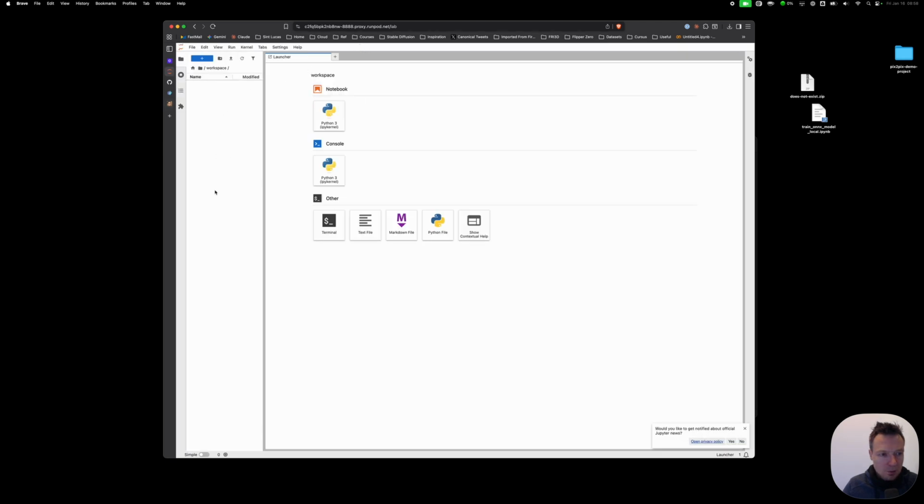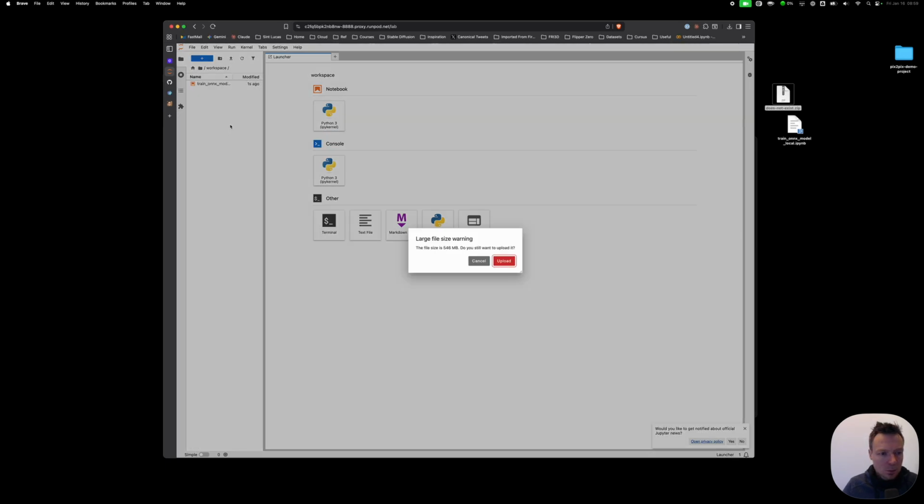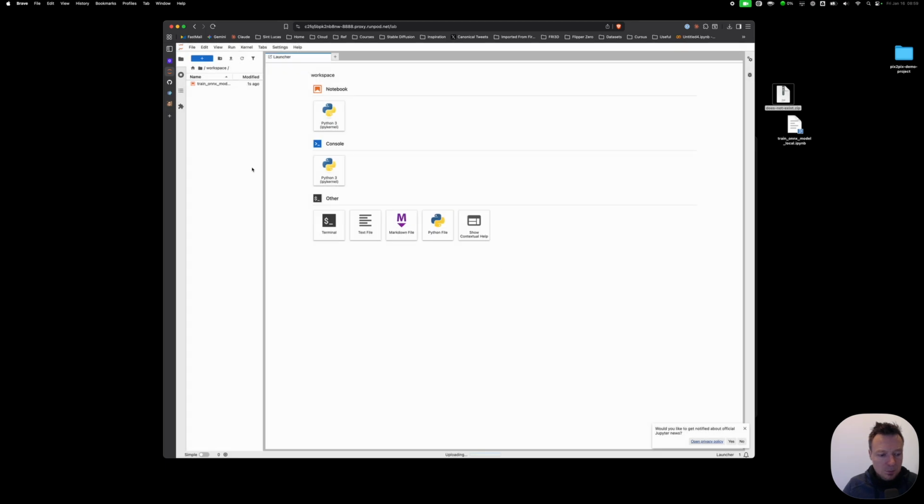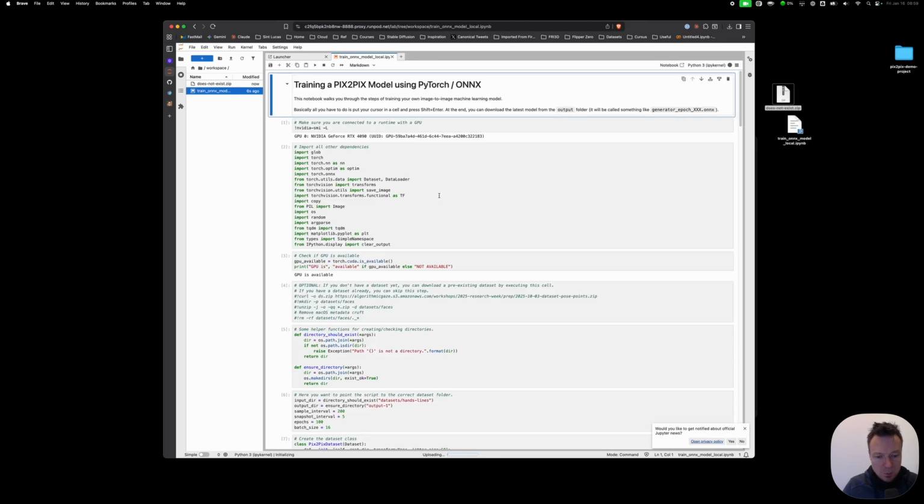And as you can see, we have the workspace here, but it's empty. So we're going to take these two files and upload them. I'm actually going to do it one by one because I can explain this one first. That's the model, and then I can upload this one here. And you should see a little upload bar here at the bottom, which then does the uploading. While it's doing that, I'm going to go through the script and explain a bit.